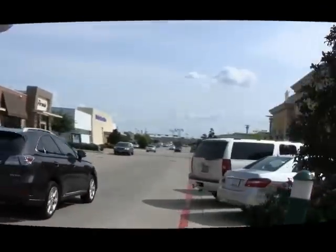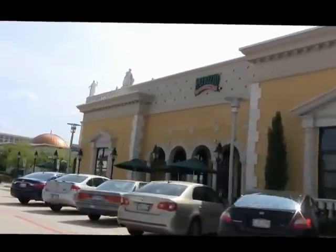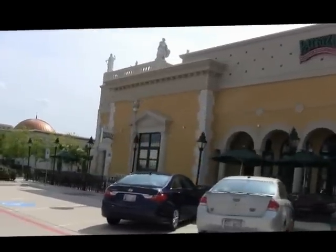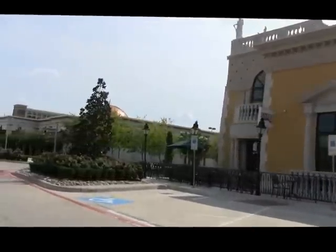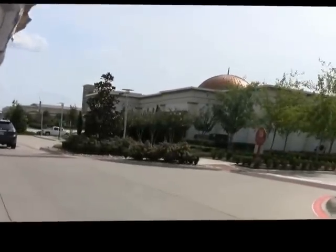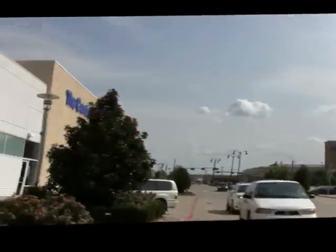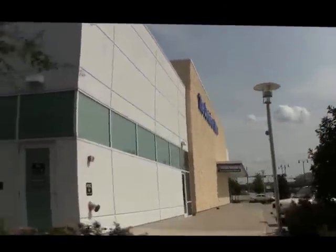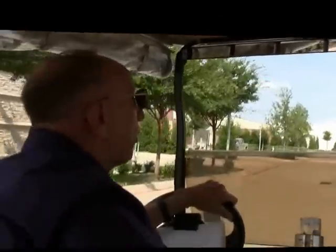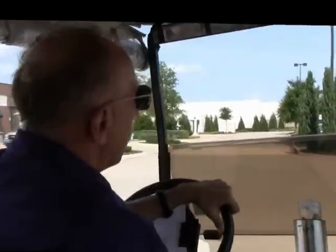To the right is Patricio's, which is an Italian restaurant — a nice place for Italian food with a kid's menu and pizza. Then you have Bailey's, which is an upscale steak and chop house. Up at the corner is Whole Foods Market with all the organic foods. The Container Store — if you haven't been in, it's a great place with thousands of ideas on how to store items. You can get lost in there for the many storage ideas they have for the household.